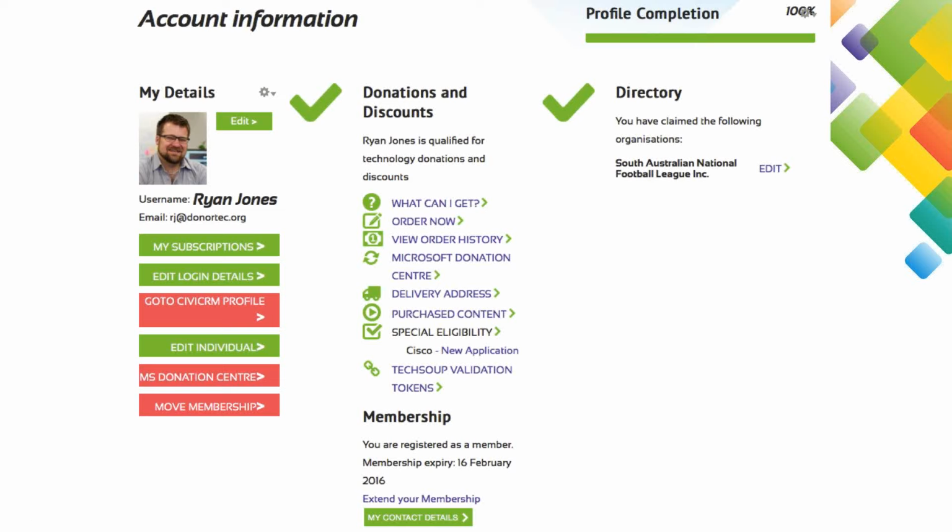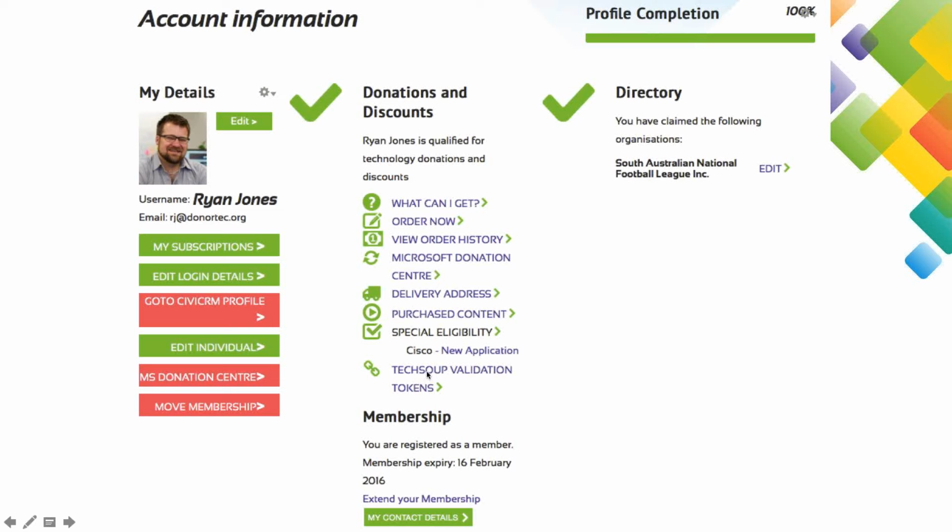You can start ordering Cisco. So it's possible that if you were previously qualified to receive Cisco donations, you don't currently, and that will be because you haven't placed that new special eligibility application. So just click on the link there and you'll be able to go on and do that.